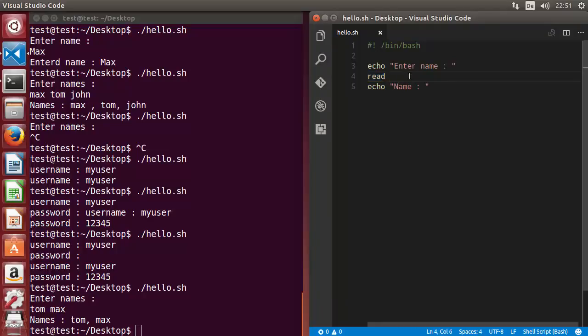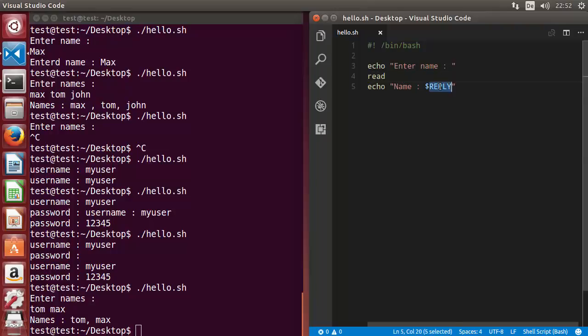Whenever you write read without any variable after the read command, the input goes into a built-in variable called REPLY. So if you write here dollar and then REPLY, you will be able to see your input even without your own variable name.